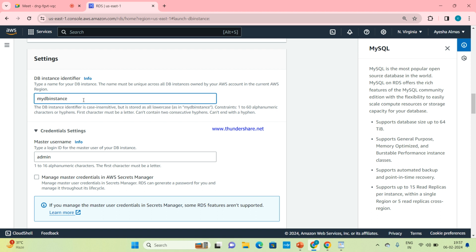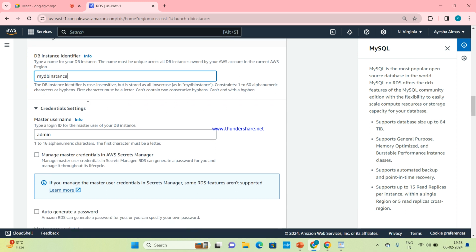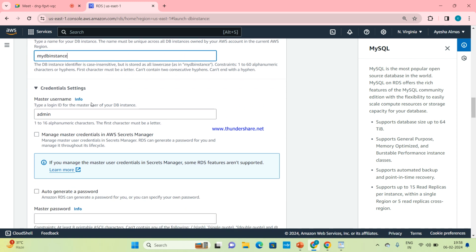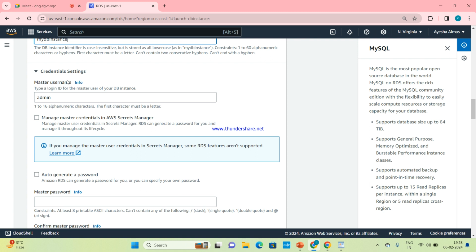So what is this basically? Identifier? The name of your DB instance. So now credential settings. What's the default username of DB instance?